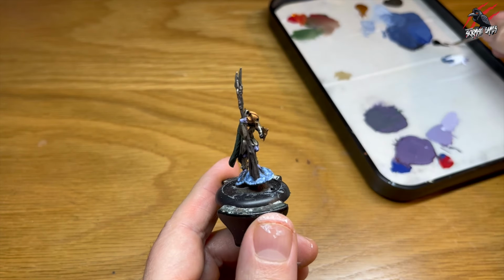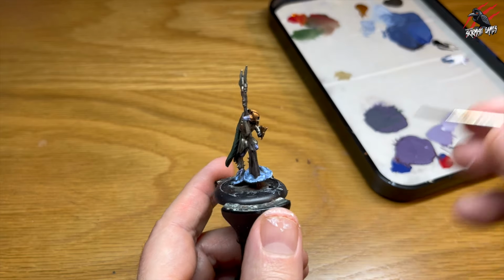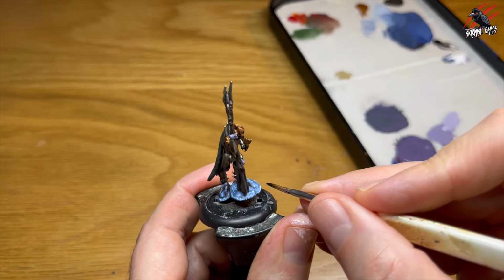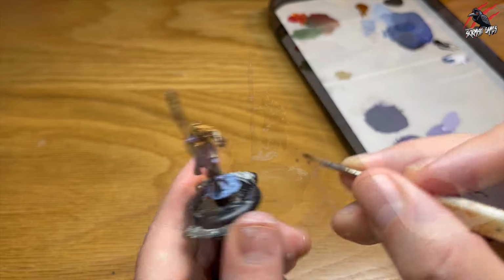I thought it'd be cool to make the toenails black. That's going to make them really stand out, and that's going to be a nice break between the blue of the mushroom and the purple of the flesh as well. So I'm just painting those toenails in black.